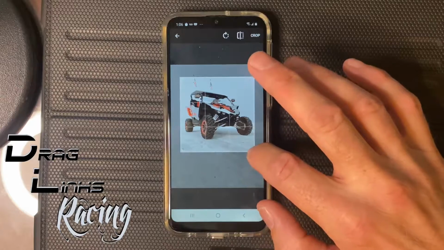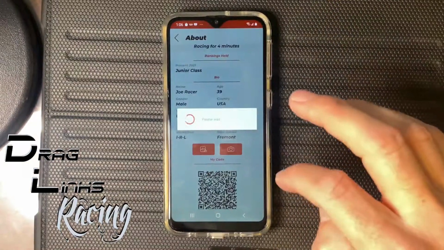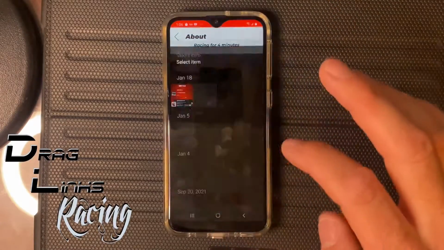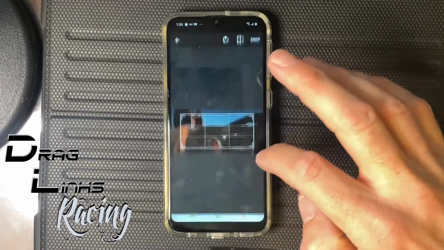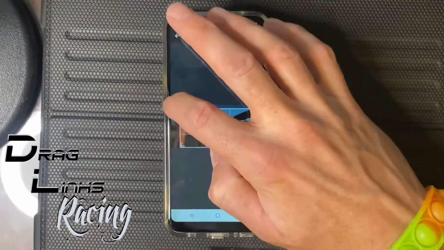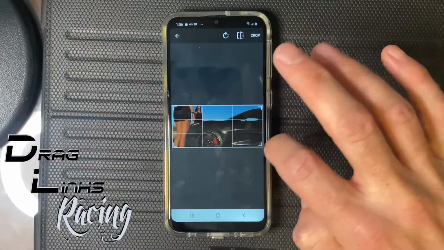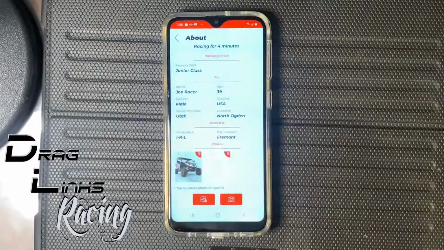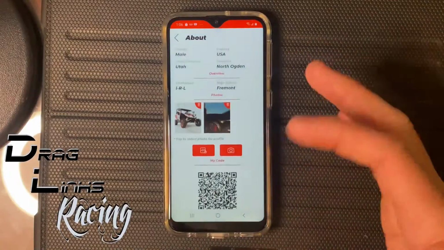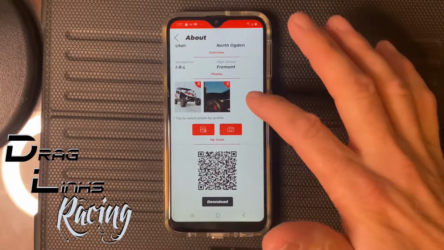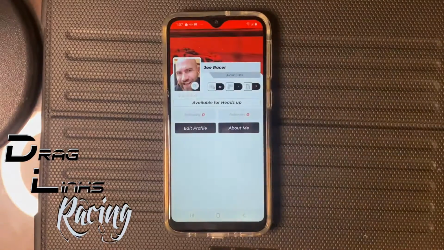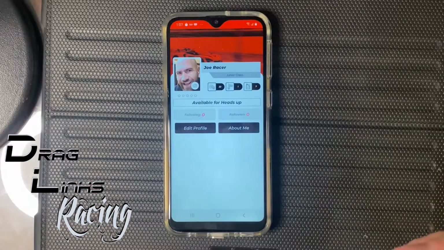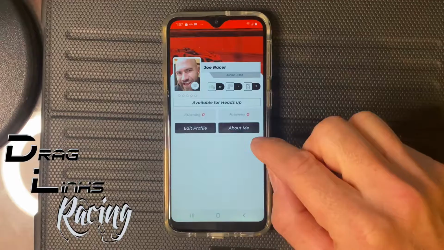We'll add a couple in here just because. Again, you've got the crop tool. Crop it, add it. Let's do another one just because. We'll do this guy here. So you want to crop it, move it to where it's picking up what you want to pick up. Okay, once you've got everything added and everything looks good, go ahead and back out of there. That gets us to here. So that was in your About Me.